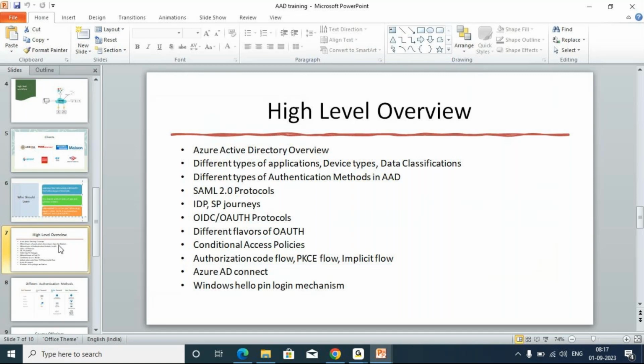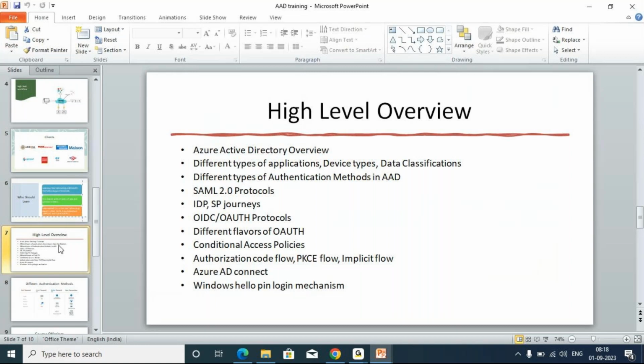For example, if you are integrating a new application, what kind of application is that, and what kind of data will the third party or the end user access? Based on that, the data will be classified as internal, confidential, or highly confidential. For internal users, what exactly do we need to apply in conditional access policies, and if it is highly confidential, what kind of conditional access policies do we have to apply? If it is a confidential application, then how?